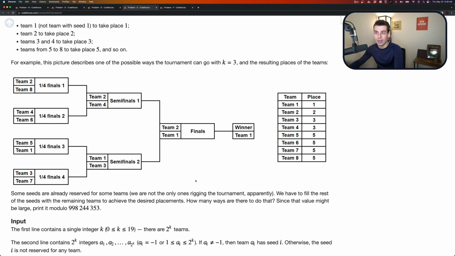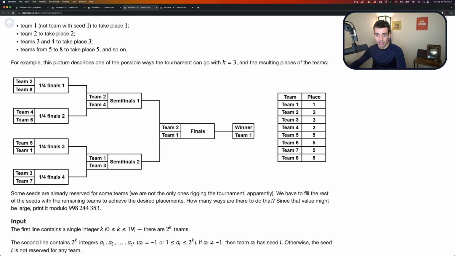Because from this round on, all of those teams are indistinguishable. Teams 5, 6, 7, 8. So let's say team 8 is fixed, but team 6, 5, and 7, all of those can be swapped between each other. They're all eliminated. Then you have 3 factorial ways of ordering those.